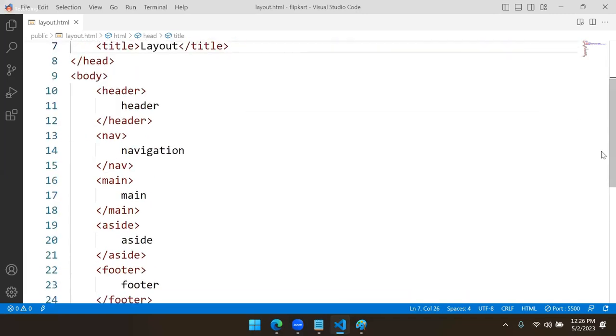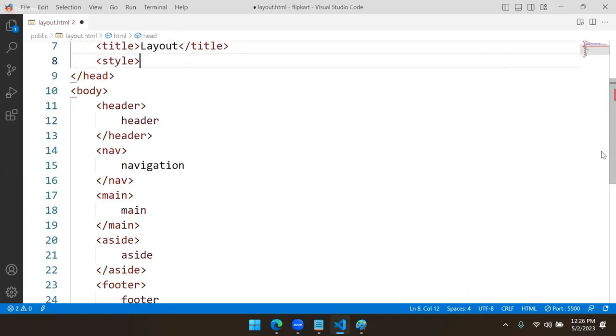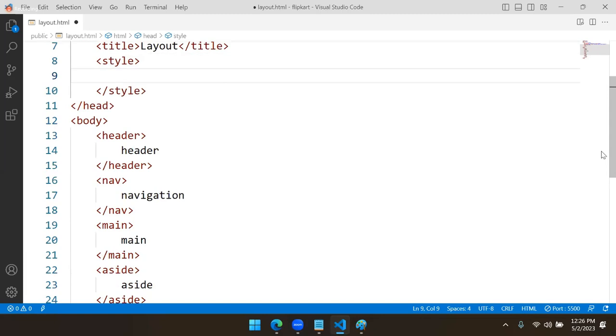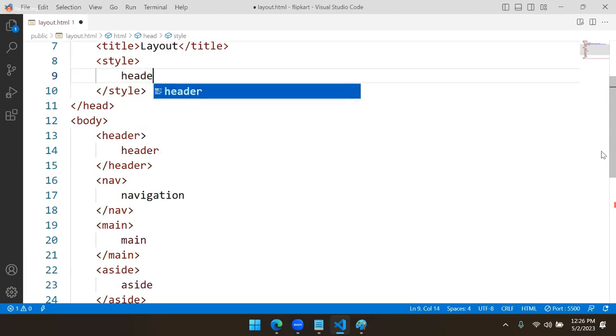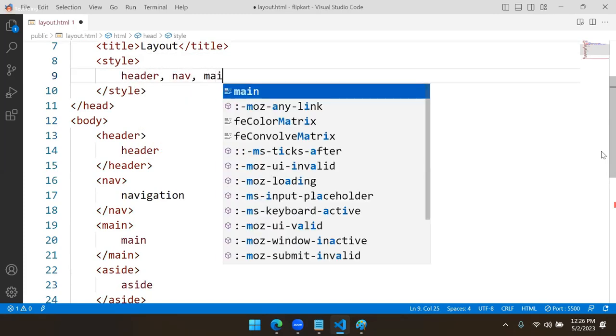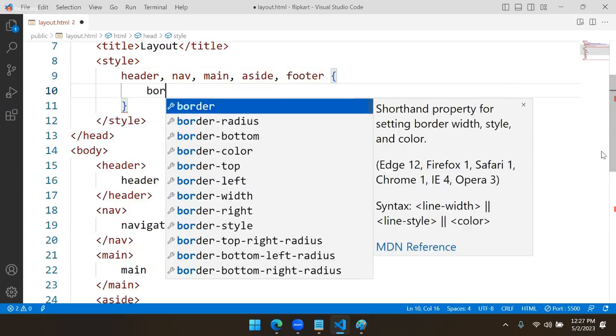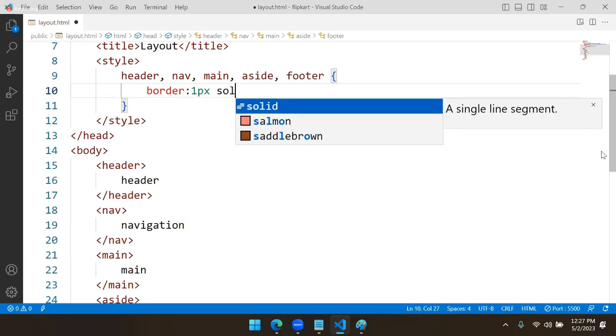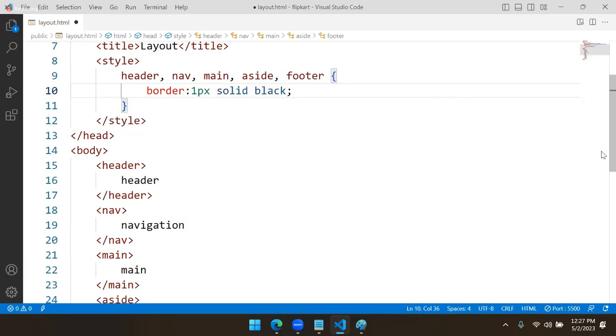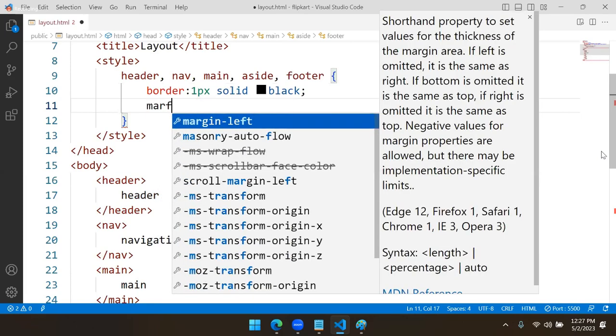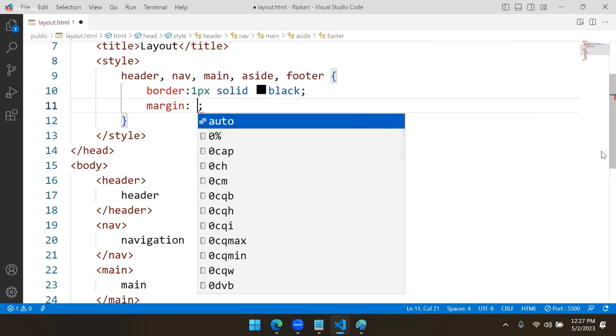Now let's keep a style, and wherever header, nav, main, aside, footer are there, border 1 pixel solid black. And for all of them, margin is 5 pixels.